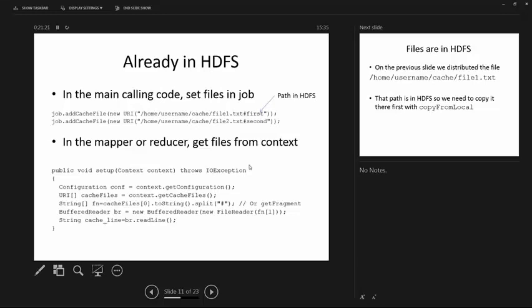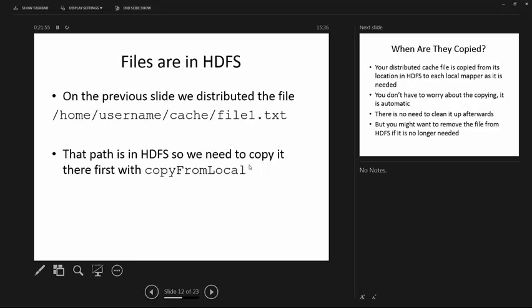Yeah? How can this cache line go from setup to map? The cache line is your array. The last line. String cache line goes. Ah, yes, I'll come to that next. In about two slides' time, I think. Yes, that is a member of the overridden mapper. So we'll see that in a minute. But before we do, I'll just mention.